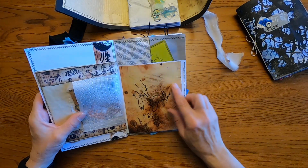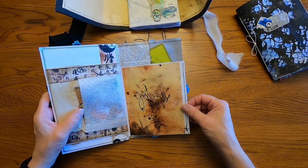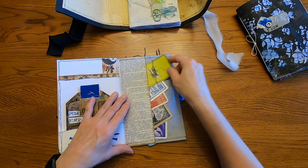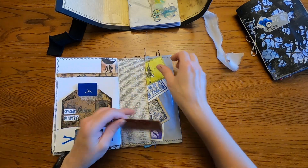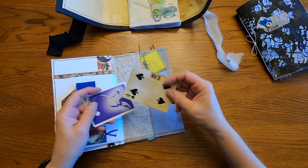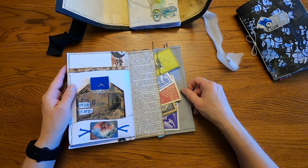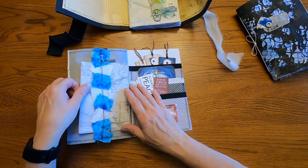This is one of my favorite digitals right here. And that is actually printed on vellum and then glued onto the white, which is why it shows up so pretty. So somebody using this journal could, of course, just remove all of those and put whatever they wanted in there, as you could with any journal, remove what's in the tuck.